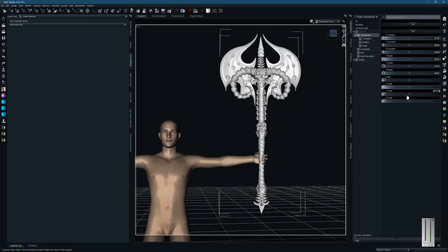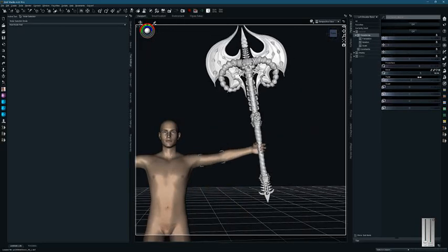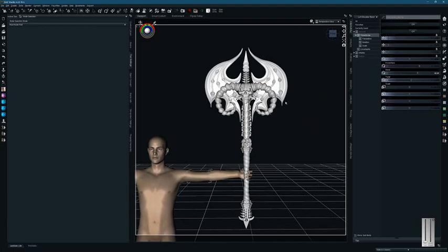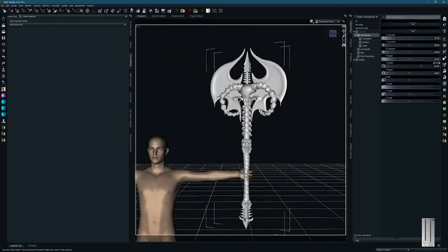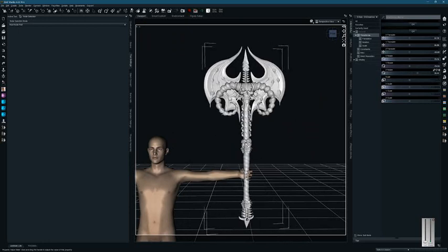Anyway, so when you parent a prop, even if it's zeroed, it automatically changes the translational and rotational values. Why? I couldn't actually tell you, probably because it's relative to the hand now and not necessarily to the zero point. But that's just a guess. It's not necessarily an exacting definition, but whatever. Anyway, you want to do all of that before you parent it because, like I said, it'll change, and Z does not work well at all.